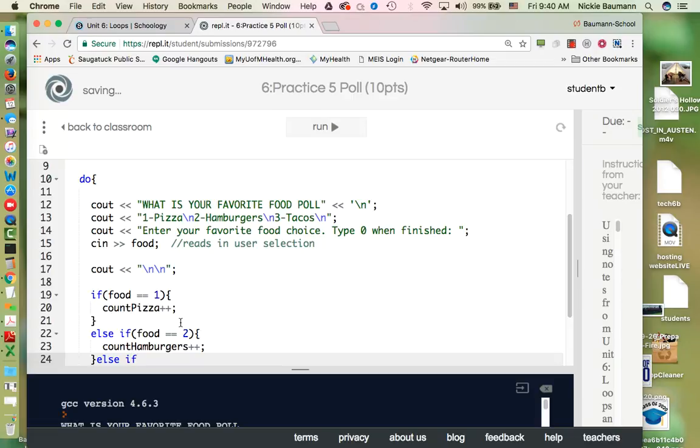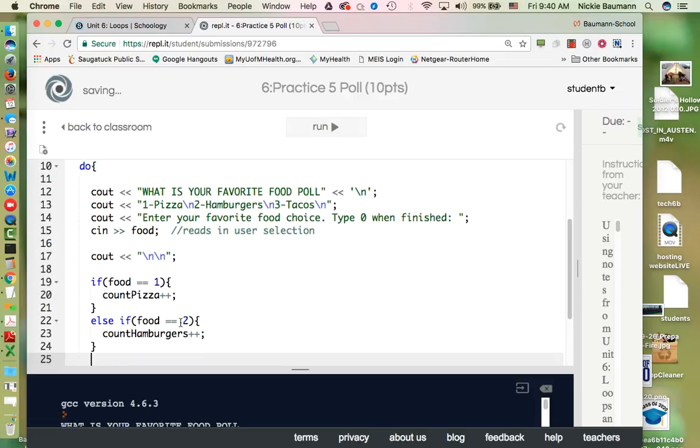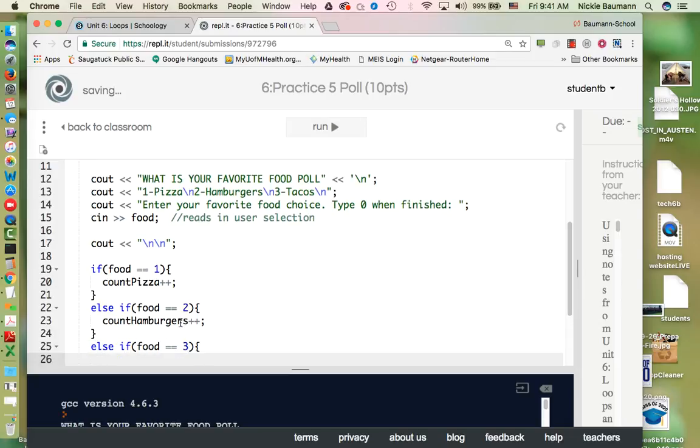Else if food is equivalent to the number 3, the input is equivalent to number 3, count tacos.